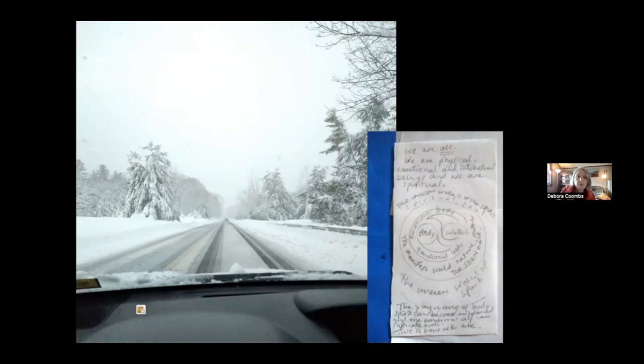And this doesn't matter whether we're talking about stained glass or we're talking about other things in the world. So my good friend, Amy Gilbert, who lives nearby, pointed out to me just a few months ago that in order to be integrated with the planet, we need to be integrated within ourselves. Okay. And the way I see my body now is that you have a body, you have an intellect, and you have an emotional body. And to fully function as humans, we need all those things to be synchronized. And we can do that. I can do that. Or I have done that through making art and through geometry.